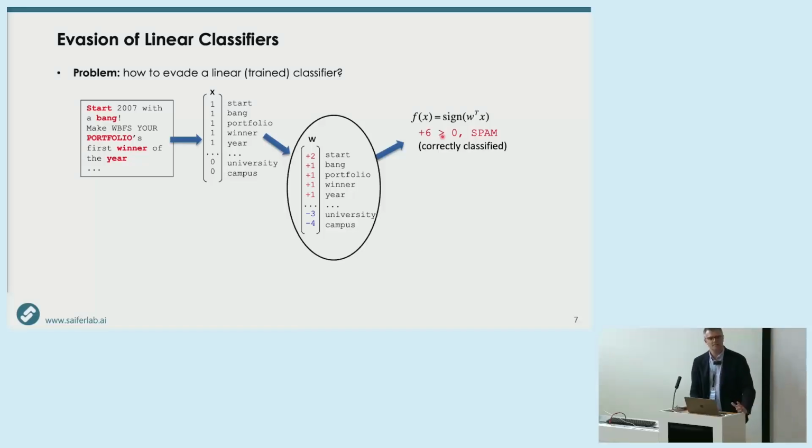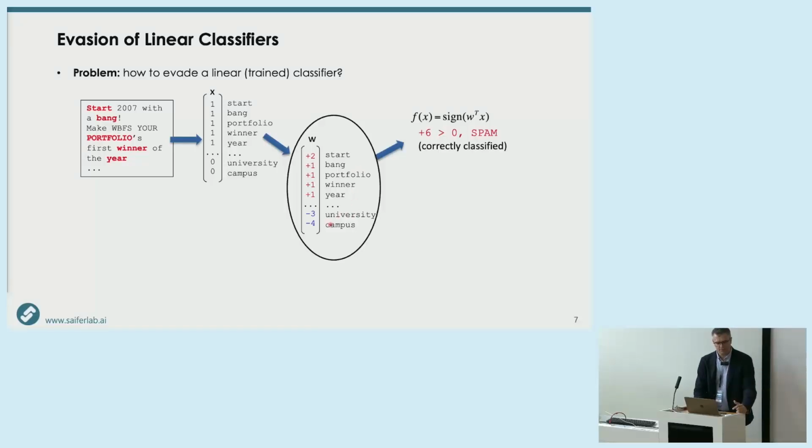Okay, now, let's say you are a spammer, and you want to bypass this filter knowing the weights. So we are in a white box case. You know the model. So what would you do? You can do 2 very simple things. One is you can try to guess the good words that are learned by the filter so that you try to decrease the score. So the main goal would be to take this 6 and decrease it in a way that it becomes lower than 0, becomes negative.